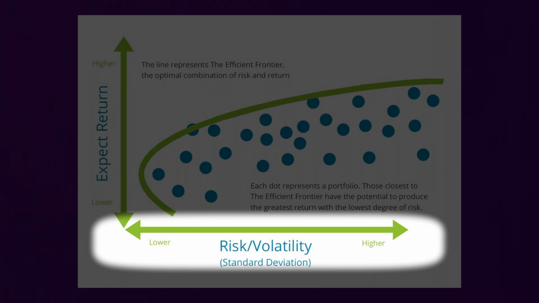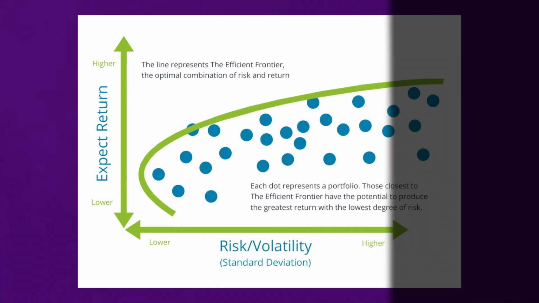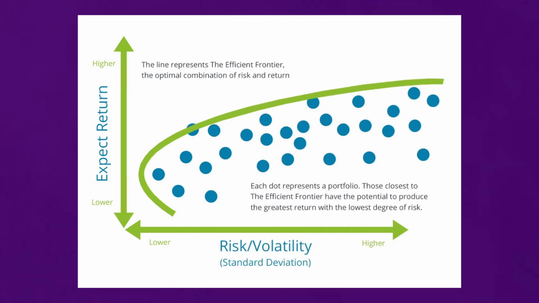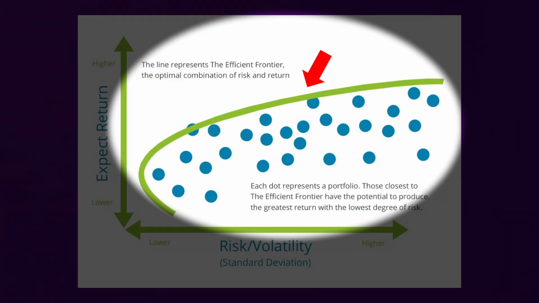In 1952, Harry Markowitz created the efficient frontier, which represents the portfolios that maximize the expected amount of return for any given amount of risk. In general, the efficient frontier graph looks like this. On the x-axis, we have risk, and on the y-axis, we have expected return. This graph represents the most efficient portfolios where the expected return is maximized for every given level of risk. In general, this graph shows that the more expected return you would like to see, the more risk you typically have to take on. In creating a portfolio, you want to be as close to the efficient frontier as possible.